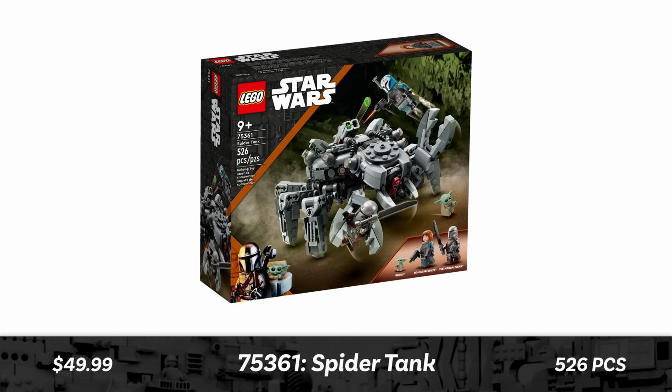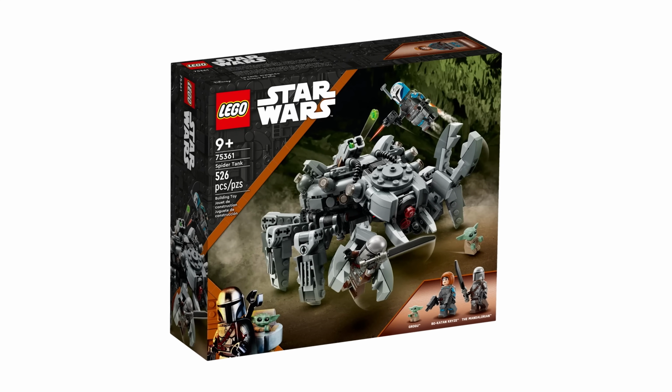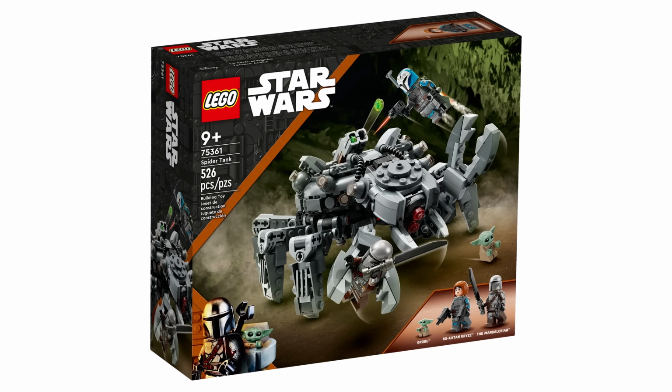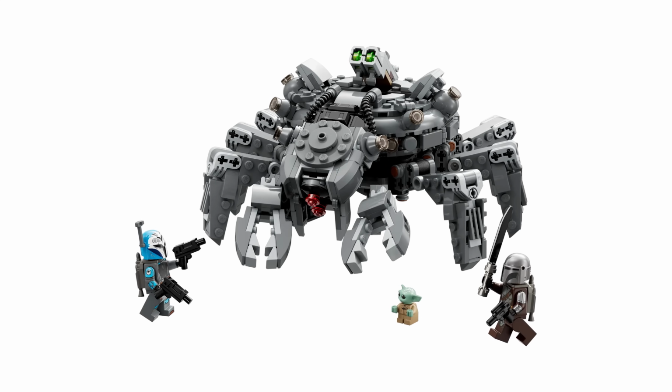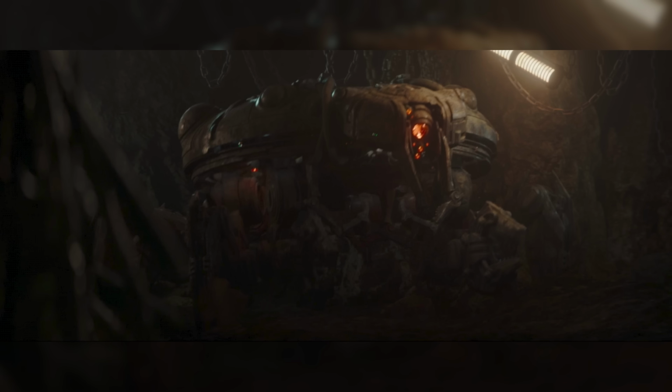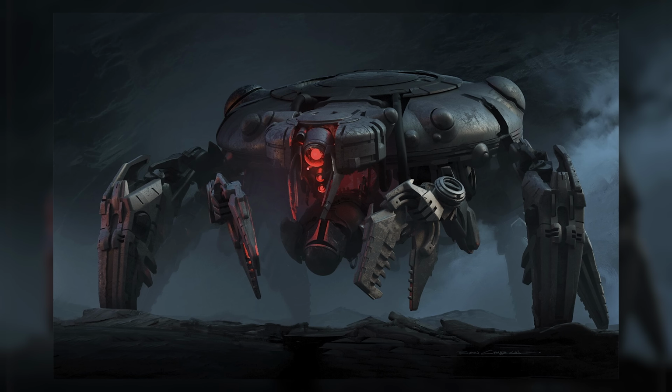Next up, at number 20, we're getting down there, we have the Spider Tank from The Mandalorian Season 3, and this one really suffered from concept art. It was not supposed to just be gray. It definitely was supposed to have more of a copper color from the show. And when it came to the Spider Tank's existence in the show, there was a lot of action going on around it that really should have been included in the set. Again, suffers from having been made based on concept art instead of LEGO waiting for the show to come out and then making the set, because then I think it would have been much better.